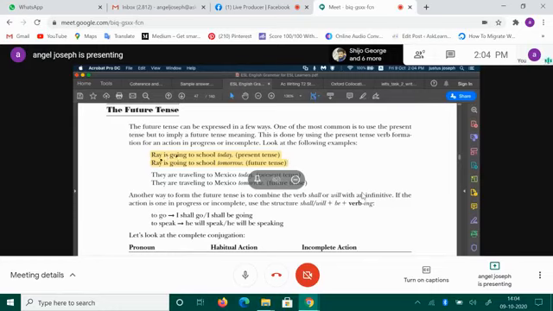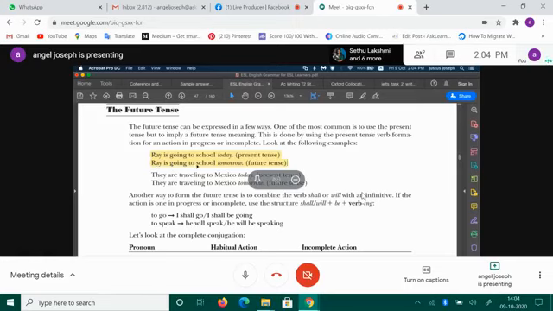Now present tense is used along with the word today. So the meaning is intact, the sentence is in the present tense, and what are we talking about? We are talking about something that's happening today, something that's there in the present. So that's why they have written here present tense. Now I would like you to look at the next sentence.